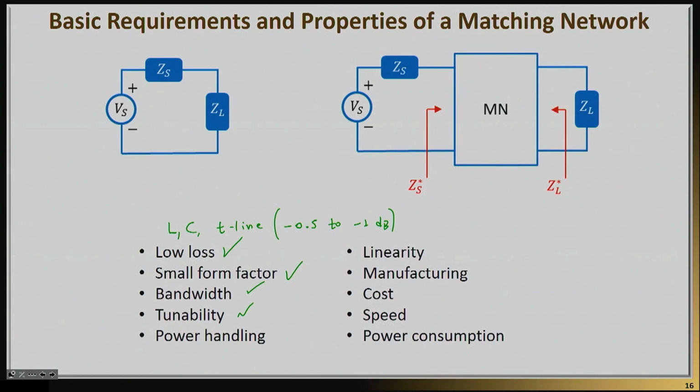Tunability is coming more and more into the picture as we're talking about smart or adaptive communication systems. That means that my matching network should not only work at the frequency I designed it for today, but I should be able to just push a button and shift it to a different band. Power handling is very important, particularly when we talk about matching networks for transmitters. If I'm designing a radar that's supposed to send out 10 kilowatts, I'd better have a matching network that won't burn at 10 kilowatts.